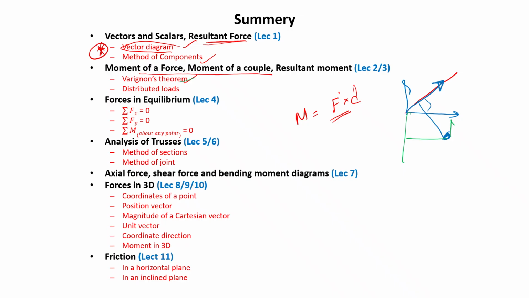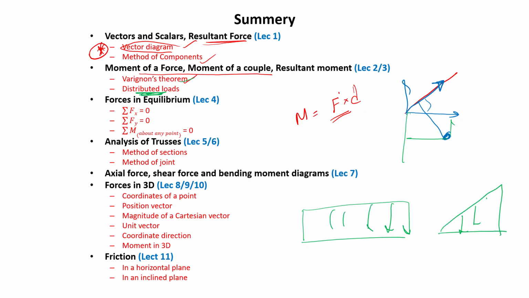Again, we are going to do some questions, and we will discuss distributed loads. In your syllabus, you have only two kinds of distributed loads: uniformly distributed loads and triangularly distributed loads. When you have distributed loads, you know how to make them into a single load. Am I right? We are going to do some questions on that as well.